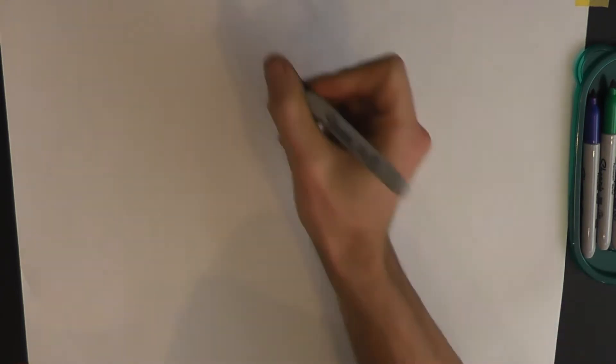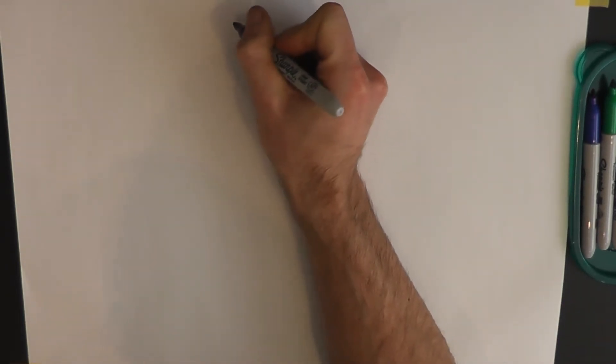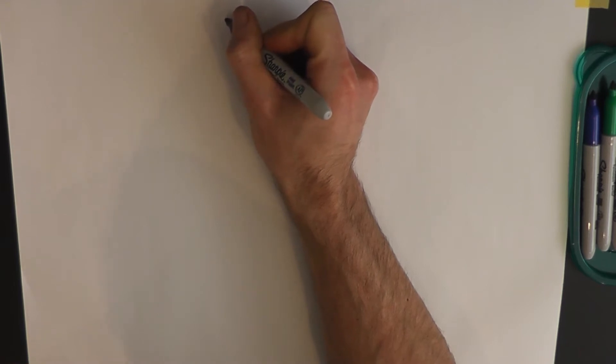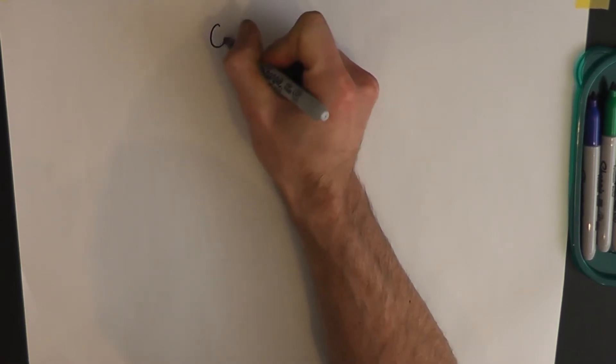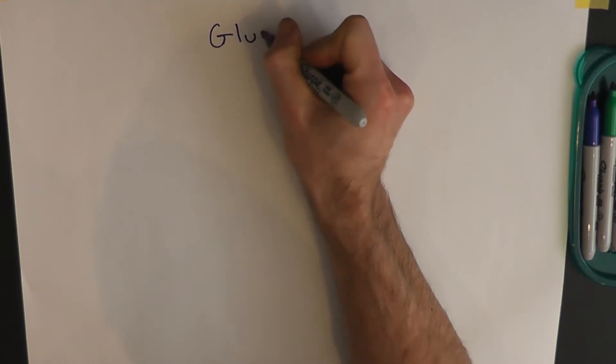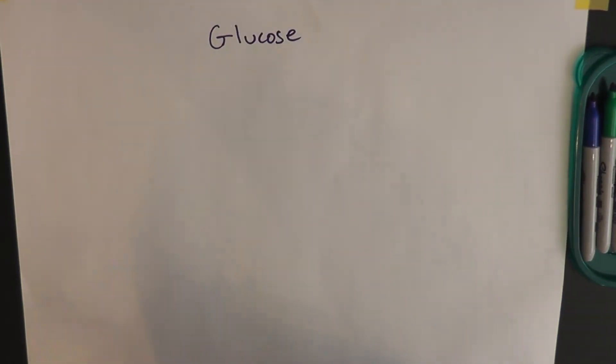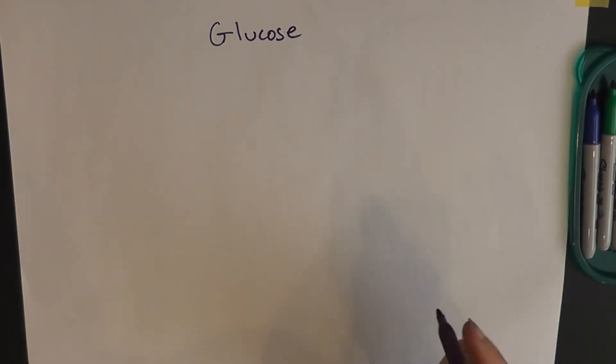Hello, I'm Liam Carr and today I'm going to explain what is the point of glycolysis. Well, glycolysis happens in the cytoplasm of all respiring cells and it is the splitting up of glucose into two pyruvate molecules.